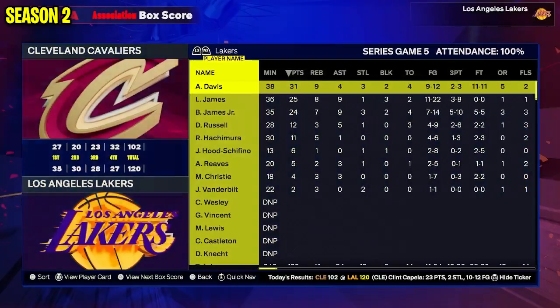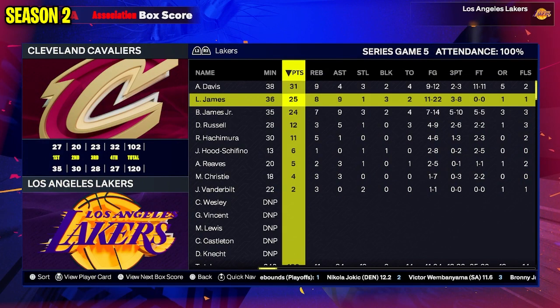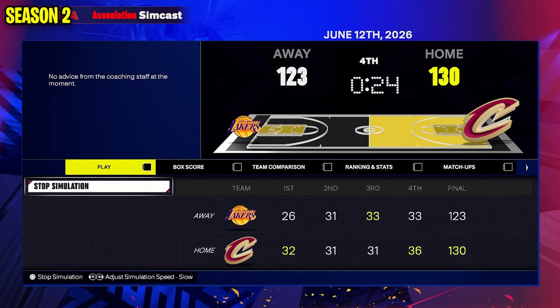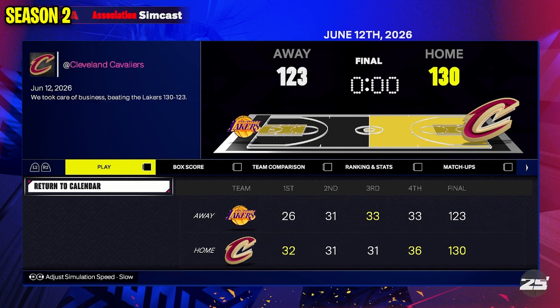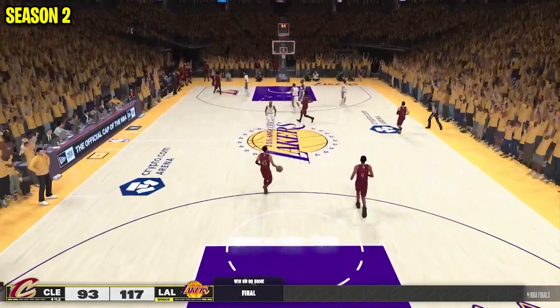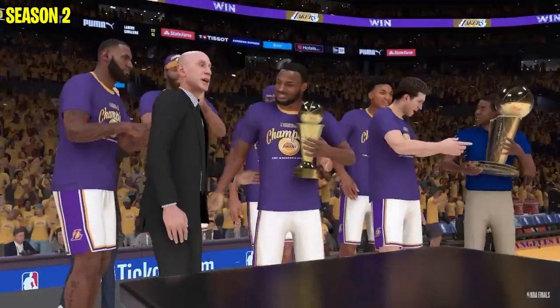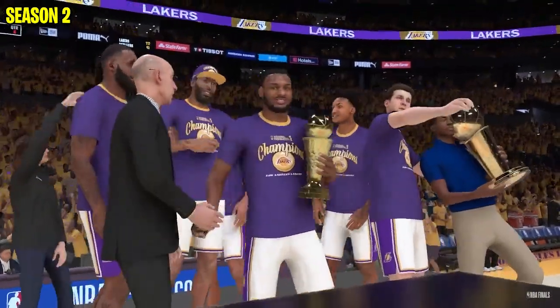Game 5, the Lakers win by 18. Anthony Davis dropped 31 to save them. The big 3 really put the team on their back. And in game 6, it was close, but we're going to a game 7. The Cavs are going to win by 7. Bronny dropped 34, but it doesn't matter because Darius Garland dropped 37. And in game 7 of the NBA Finals, the Lakers are going to go ahead and win. And to complete the challenge, Bronny's going to win his first ring and his first Finals MVP.